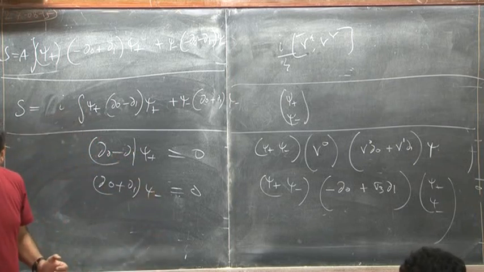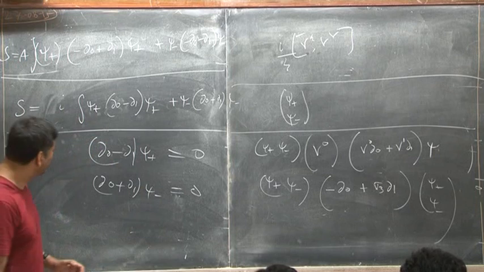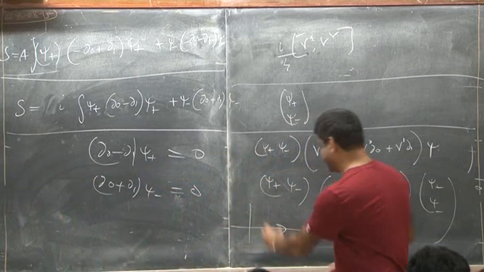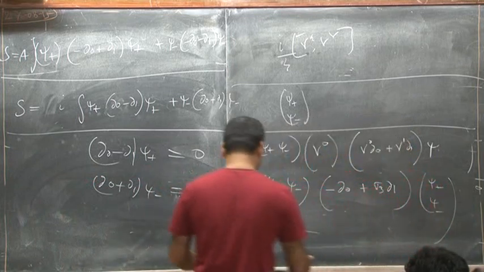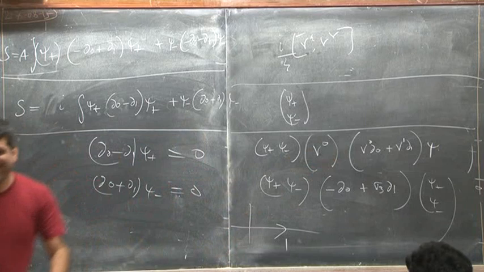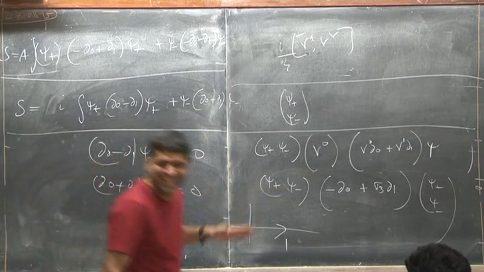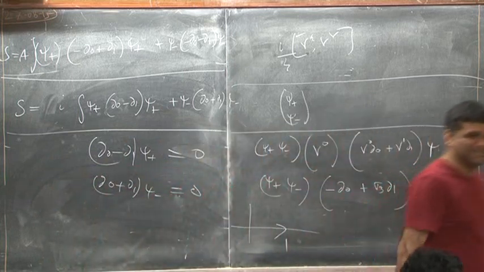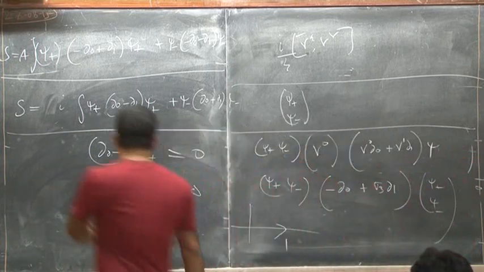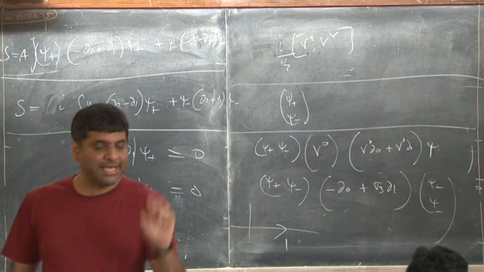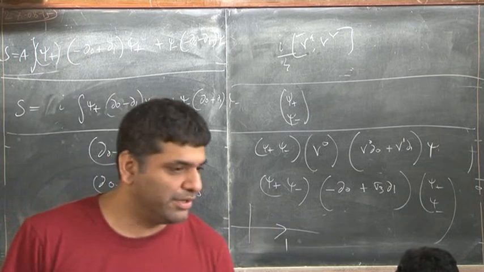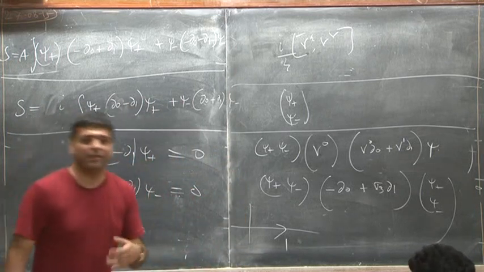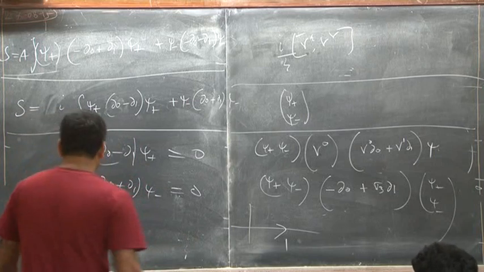Actually it's the other way around. Psi plus is purely left moving, because, well, as time increases, x increases. Is that right or left? It depends on which way you look at it. Psi plus moves that way, psi minus moves that way. So the free fermion has two different components, one of which is purely left moving and the other purely right moving, similar to a free boson, which has both of these in the same component. One of these is sort of like the derivative of x, and the other is like the other derivative of x. Let's move on.